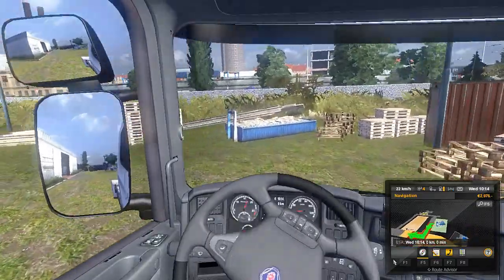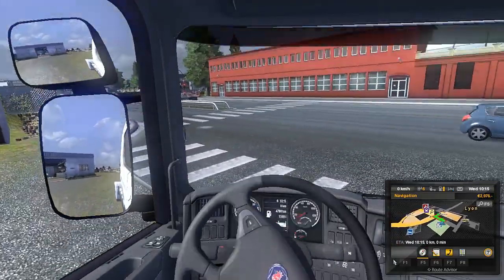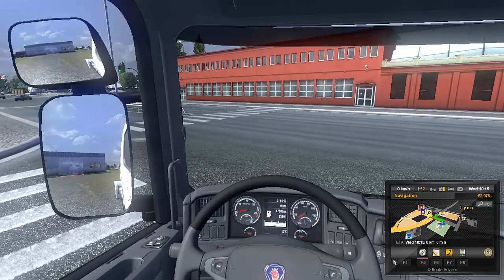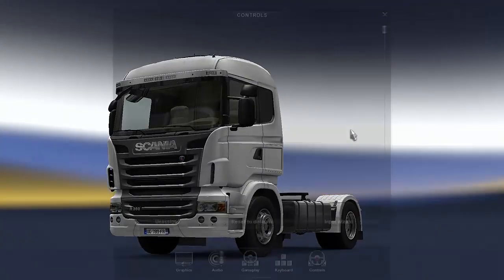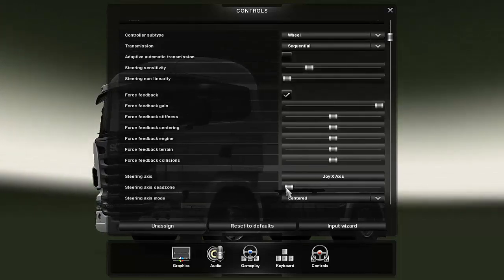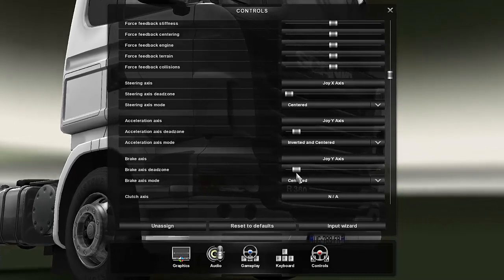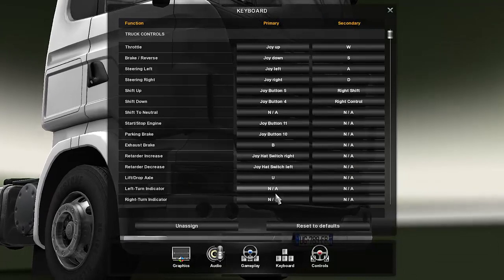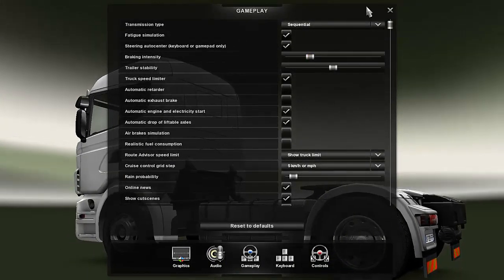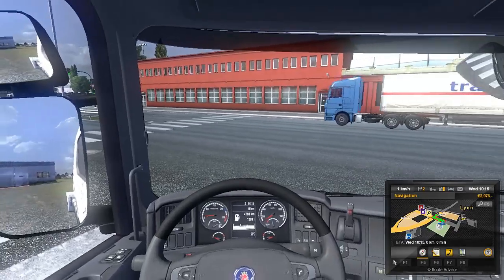I need to adjust this. Options, controls menu, speed, none, no. What am I looking at here? Steering sensitivity. Now, that's more like it. Alright.